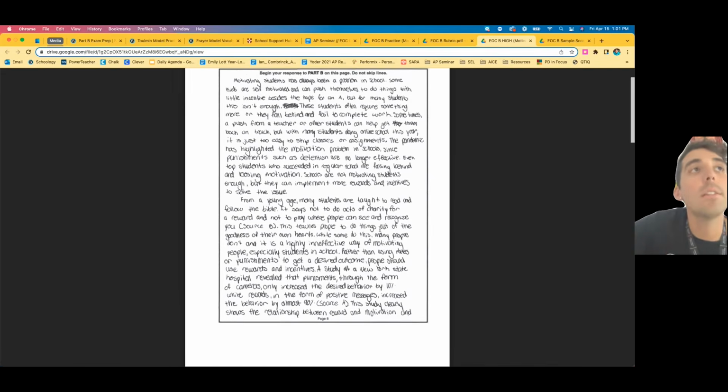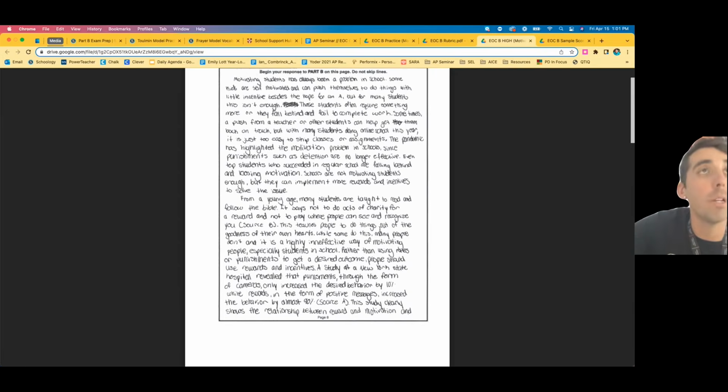If you read through this, you can see that this student did something actually pretty easy, in my mind at least, right? They took the same idea, very clearly that first article talks about positive reinforcement. They decided to take that motivation factor and use it to talk about motivation not in the workplace, which is what the first source was talking about, but motivation in schools. So new perspective, right? The same argument that positive reinforcement is what really motivates people to do better. They decided to look at it from the perspective of a student and how you can apply that to schooling.